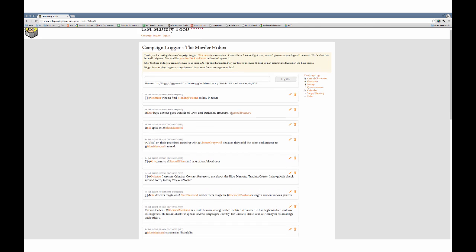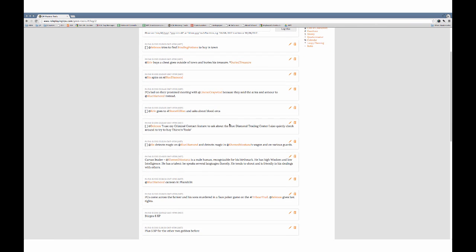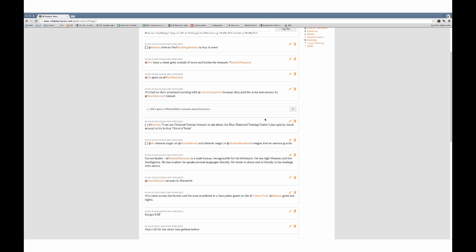And then each of your individual logs will appear listed below in the order by Earth date that you entered them in. The pencil icon here means you can edit any of your campaign log entries, so you can fix typos, change the links, and update them. So it's a great activity after a session to review that session's notes and then to curate them and improve them and edit them.